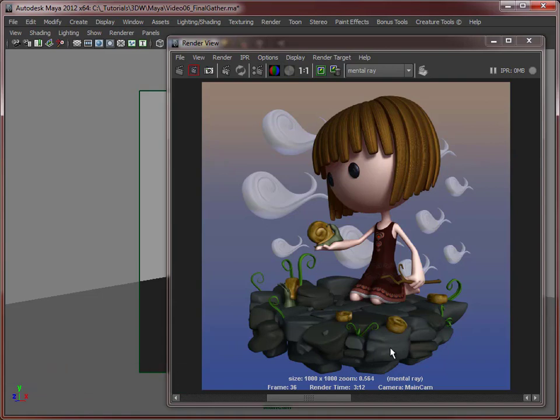What we're going to do later is render out just a complete ambient occlusion pass, and then we can overlay that in Photoshop and play around with which areas are darker, which areas are lighter, etc. And it'll give the scene a lot more contrast and depth.